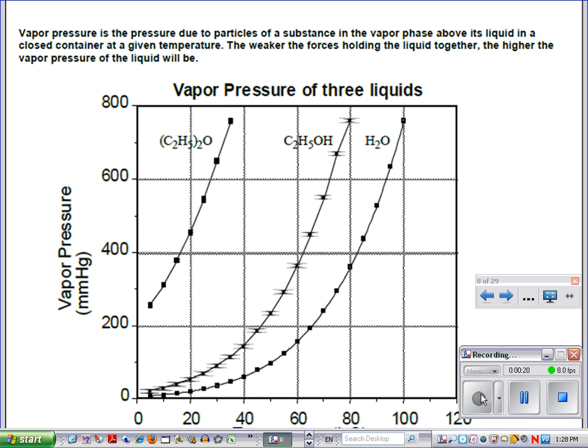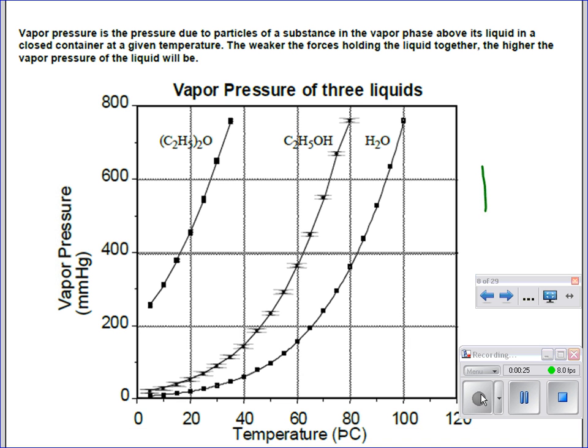So let's talk a little bit about vapor pressure. Don't let it scare you. It's so easy. When I ask people about vapor pressure, it's like, oh my God, what is it? Super simple. If you have a closed container, okay, can you see stuff? Yeah. And you have a liquid in the closed container. The liquid, a small portion of it, especially the molecules at the surface of the liquid, are going to be in equilibrium from gas above the surface into liquid, back and forth and back and forth.